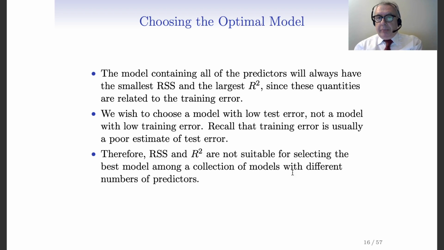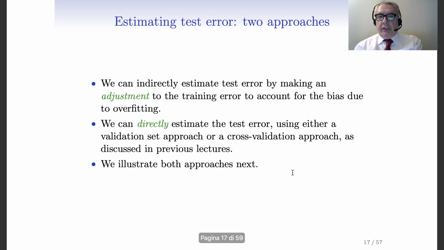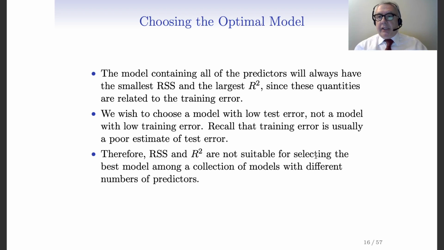Okay, an issue that is open is the criterion for choosing the optimal model. We have seen that we cannot use RSS to compare models of different complexity because in this case the model that contains all the predictors, so the full model, will always have the smallest RSS and it will be the winner in all cases. Instead, we are not concerned with finding a model that fits perfectly the training data. We want a model that is going to have a low test error. So it is the prediction capability on new test data that we are concerned with. Therefore, we should not use RSS and R squared, and we need different criteria, but this will be the topic of the next lecture.